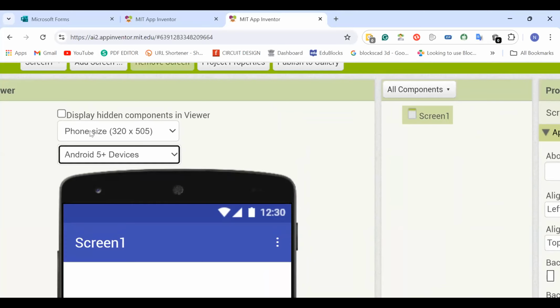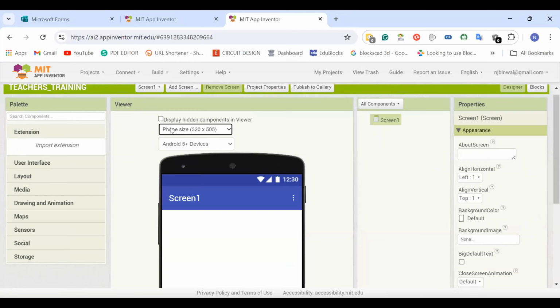So you can select the size from here, like monitor size or tablet size. This is a monitor size kind of display you can see on my screen, right? Now I'll make it a little bit smaller because I want to see all the other things also, right? So this is how you can change the size of the mobile phone.